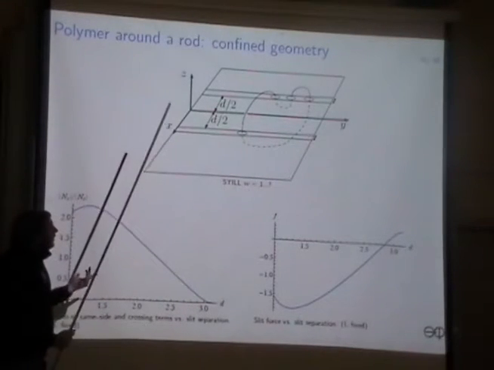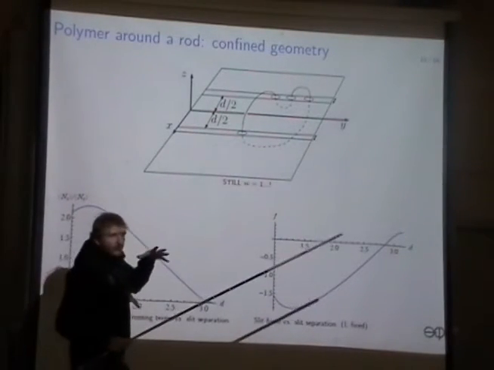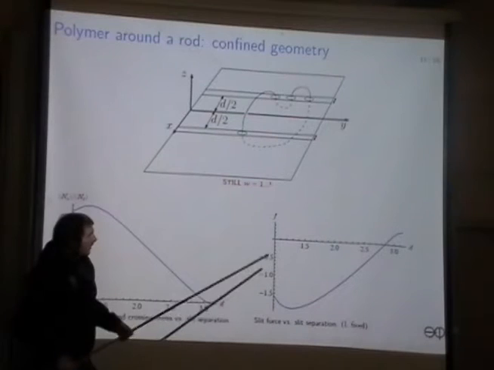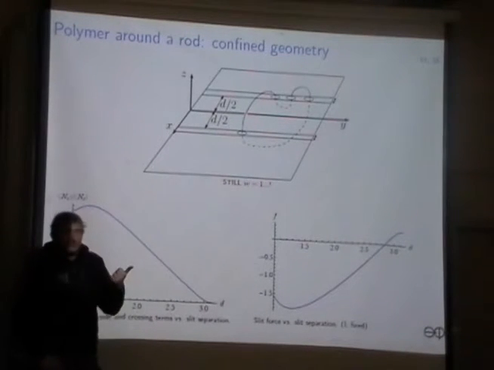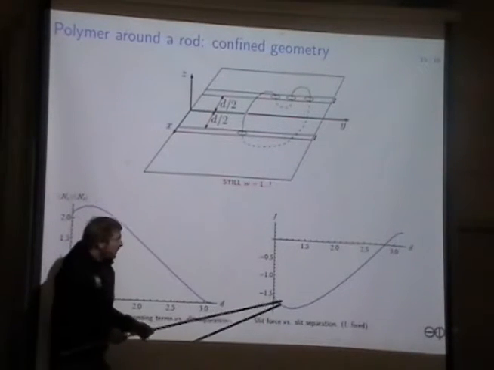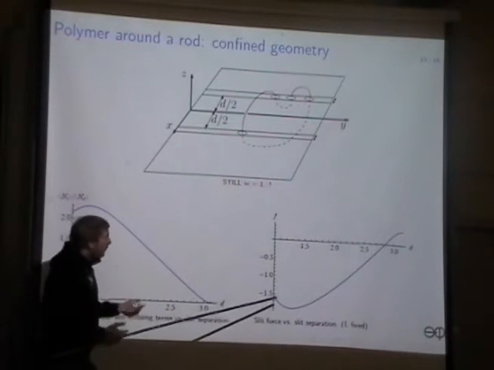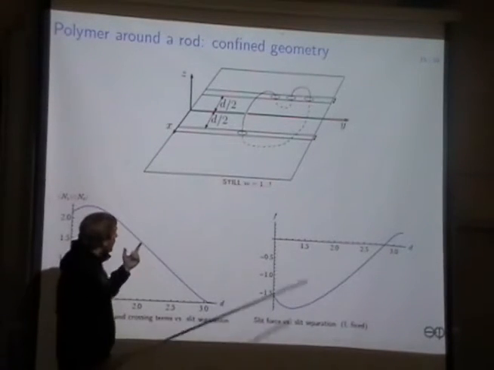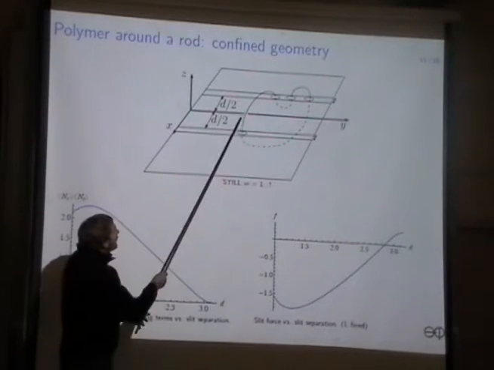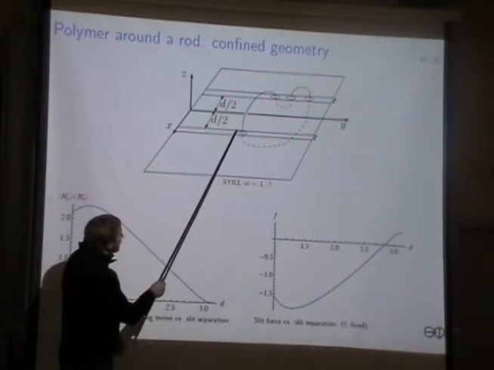Okay, so what we did then was, if you confine these things, then obviously you can now take a derivative with respect to certain length scales, and you can get the force that the slits exert on the polymer. And this is what I've shown in this graph. So bear in mind that we've been through quite a number of approximations, some of them really crude. So this might not be a quantitatively exact plot, but still it captures some features that are pretty interesting. So suppose I have this picture here, and on the x-axis I've plotted the separation of these 2 slits, and on the y-axis I have the force on the polymer strand from these slits.